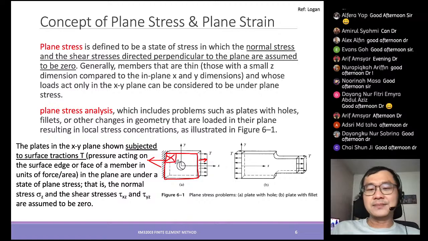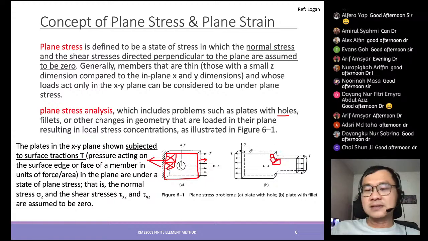the CST elements itself, is that sometimes you may have a problem that includes a hole, right? So for example here there is a hole in between, or maybe there is a fillet, okay, reductions of size where there is a stress concentration over this area, right? So you may want to represent them with Q4 or maybe CST, all right, to approximate the shape of it, okay?